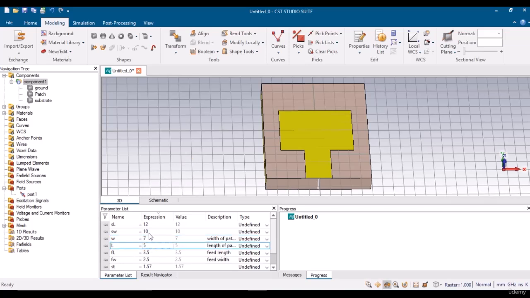We will apply the parametric sweep to these two variables, W and L, which are the width and length of the patch. So these are our different parameters. I will write the name of SL as substrate length, and SW is the substrate width. So I will write the name of the SW as well.